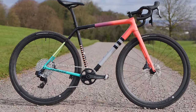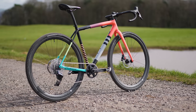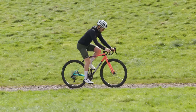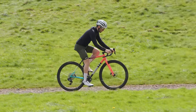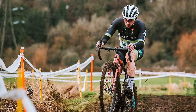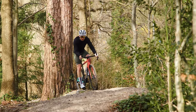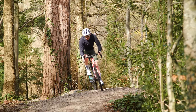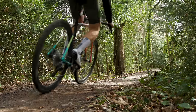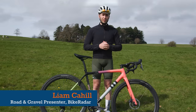This is the Specialized Crux Pro and I think it's brilliant. Yes, it is quite expensive, but this is the first gravel bike that I've ridden that I would happily call my one and only bike. It's been a beach racer, it's fantastic on the road, and it's smashed through one of the wettest cyclocross seasons that I can remember. Add in a bunch of fast and sometimes overly adventurous gravel rides and I'd say this is a thoroughly capable bike that you should be considering.